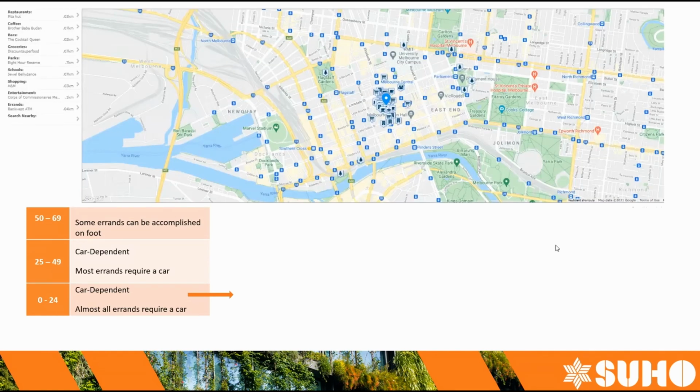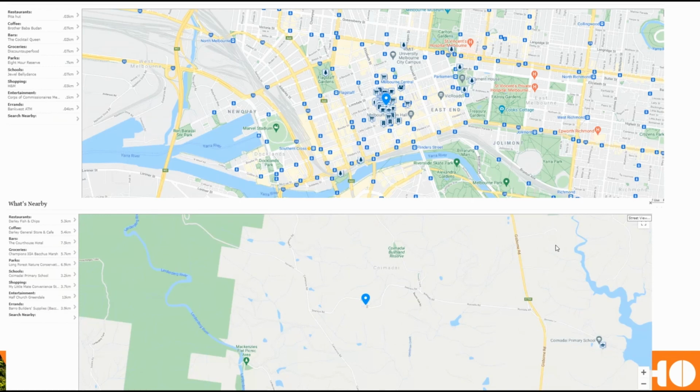So here's an example. This is an area in the CBD which was put on Walk Score. It definitely shows that we have so many amenities which can be accessed on foot. We don't need much explanation why. Obviously it's the CBD, so many things can be accessed on foot, so the walk score will be really good. Similarly, this is one of the regional areas which we entered in Walk Score, and what we got was that we don't have any amenities in close proximity. Everything is approximately 5, 6, or 7 kilometers away, so it's heavily dependent on car. We'll go further on that.